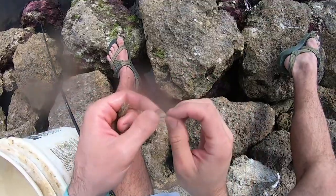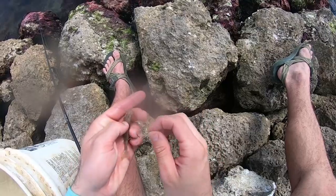Today I'm going with live shrimp on a Carolina rig, using small hooks. Number one size, small circle hook or small golden straight hook. And just enough weight to get it on the bottom. If you put too much weight, you're not gonna be able to feel the bites that much, so I'm just using a little split shot, floating a live shrimp right past them, and they're gonna be sure to pick it up.